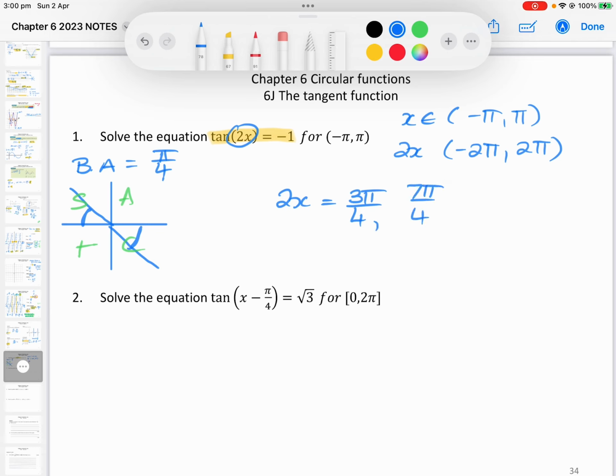And that's going to get me to 2 pi, so I'm going to stop. But I can also go backwards. I can go minus pi on 4. And if I keep going backwards all the way around to here, this would be minus 4 pi on 4. So then we go all the way around to minus 5 pi on 4.